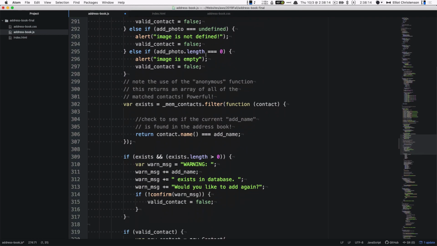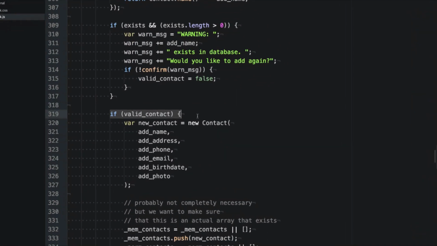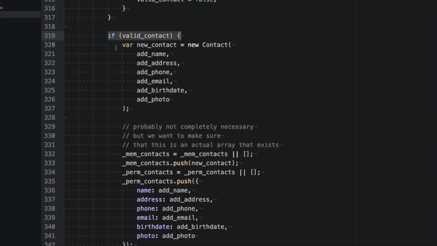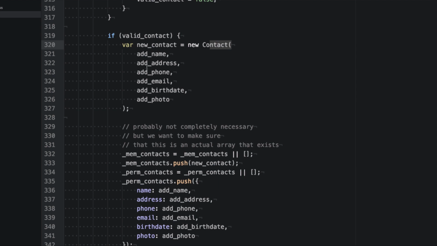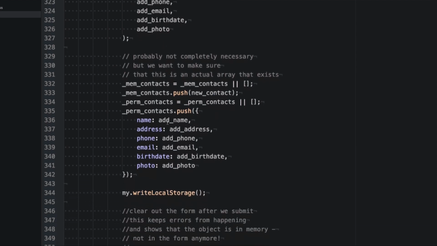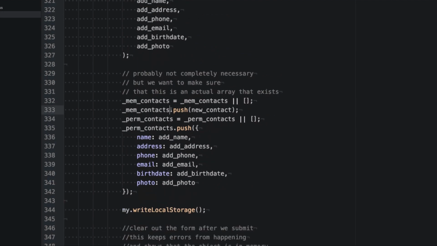And then if everything's okay, I go all the way down here. If it's a valid contact, then I can say, okay, let's create a new contact object by calling the contact function, passing those values in, and then let's push that new contact object onto the contact array that we have in memory and the permanent contacts that we push into the permanent storage.